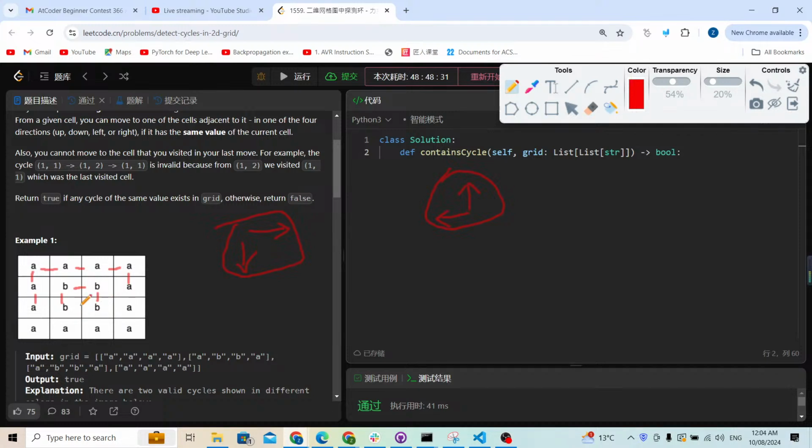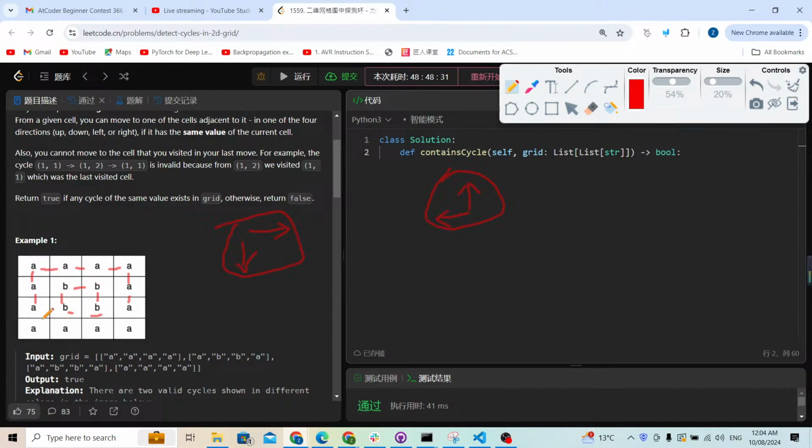And now what happens if we go to the left for this B? Because this B and this B have already been connected. So this means we can use union find to solve the problem. If they have already been connected and they are the same characters, we're going to return true because definitely this is going to be a cycle. So if we didn't return true, we're going to continue our algorithm.